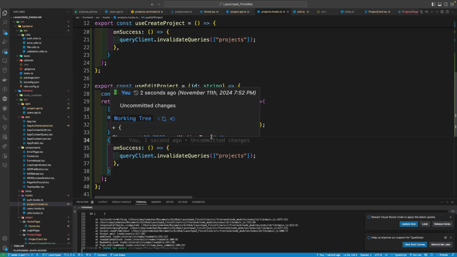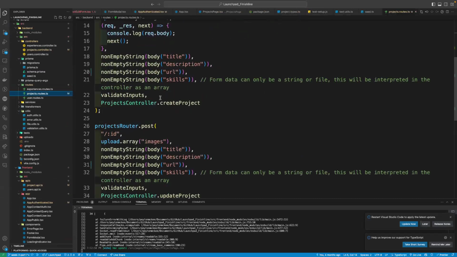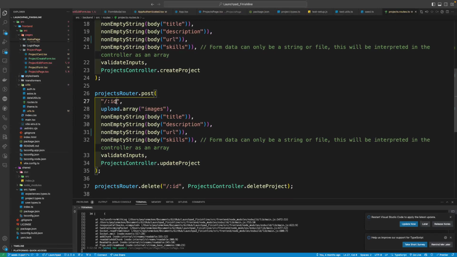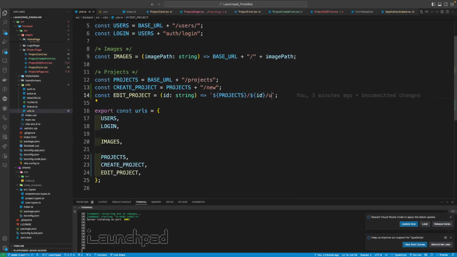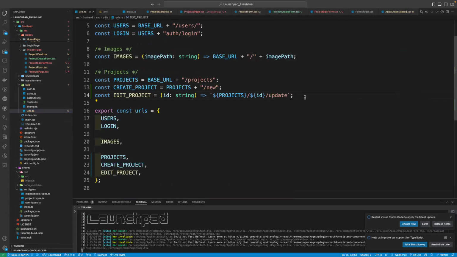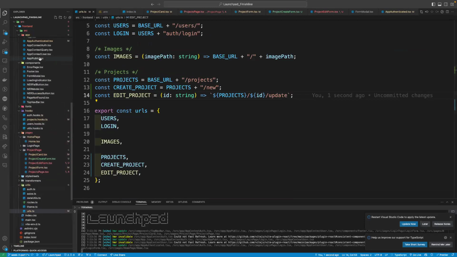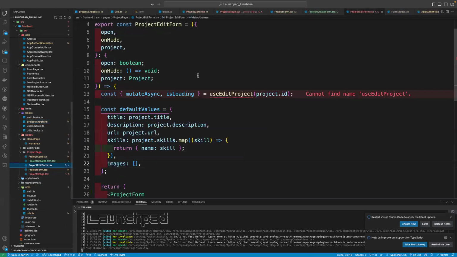Is it slash update? Okay. Well, I might have something slightly different. But whatever your slash thing is, mine's just slash ID. I didn't even add edit. But I could also do slash update. Just for clarity's sake, it's just whatever that's matching. These two have to match. So that's good. Good that you noticed that. And now our hook is done. Last thing to do, import it.